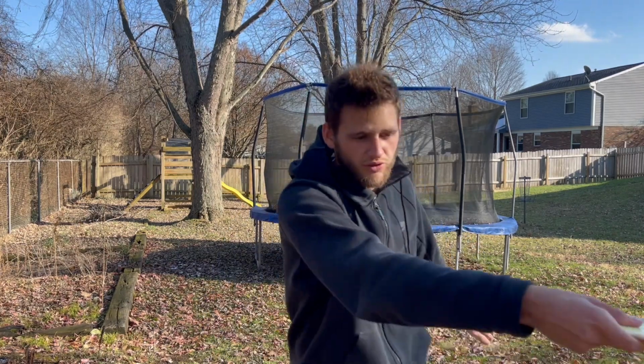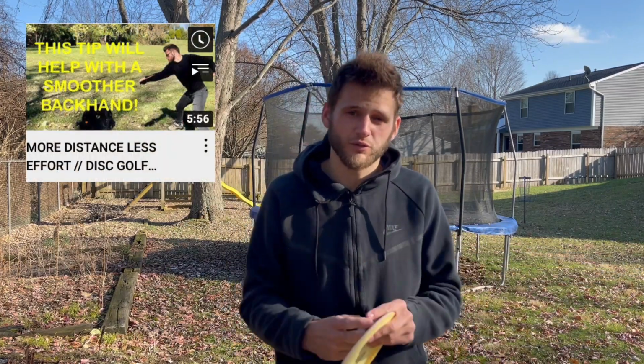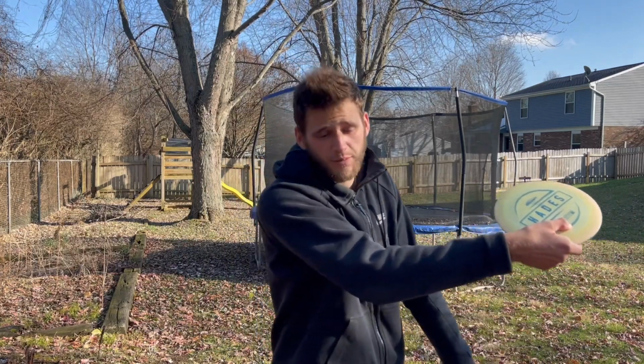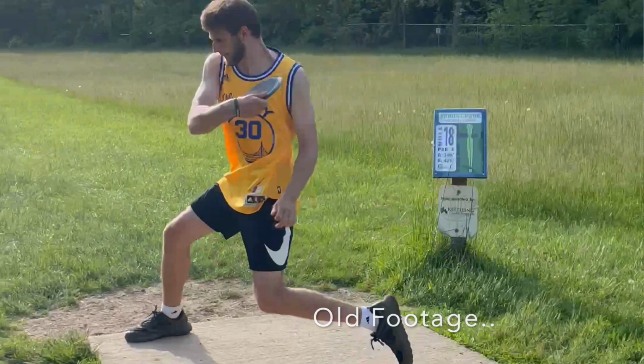Now let's get into what I want to talk about, and that is the importance of keeping your elbow up when you're coming through your pull through. So we've talked about reaching more out away from you and coming through. We talked about being smooth, and we talked about a little bit of footwork. One of the biggest things that I had to learn through my journey, and what not to do, is keeping that elbow down. When I was starting, first off, I'd be really close to my body, and I would pull through with the disc basically on a huge hyzer, and my elbow would be down, pointed to the ground.